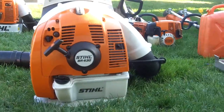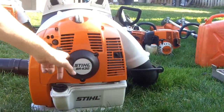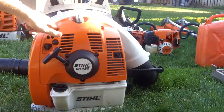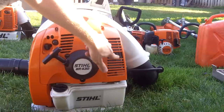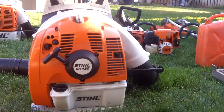All right, I did clean the spark arrestor screen. It wasn't easy to get to. Basically, I had to remove these three T27 screws to take out the pulsar assembly. And then there was one screw, one screw, one screw here to take out the plastic cover. And T20 for these two bolts, which will take out the spark arrestor screen. I cleaned it with a wire brush, and that was it, and everything came off.